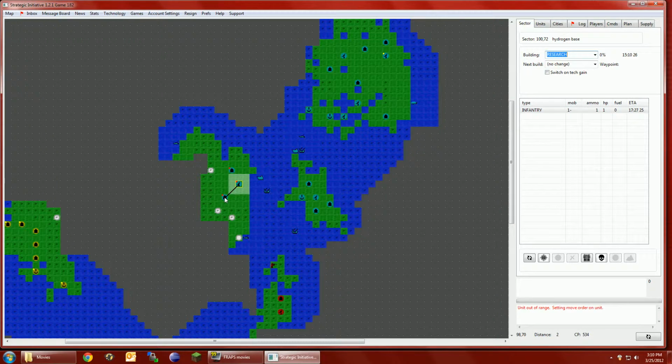Okay, and what I just did there was I said take this infantry and move it into this fort over here, but he only had 1 mobility and there's 2 squares to move. So it put a black line there to indicate that the next time it gains mobility it will automatically move to that city. Kind of like a waypoint, but for units. Cities have waypoints, but their waypoints are red. Units have waypoints and their lines are black.